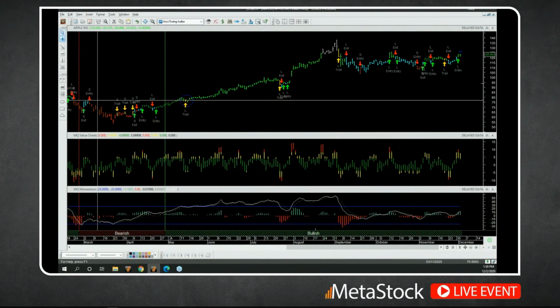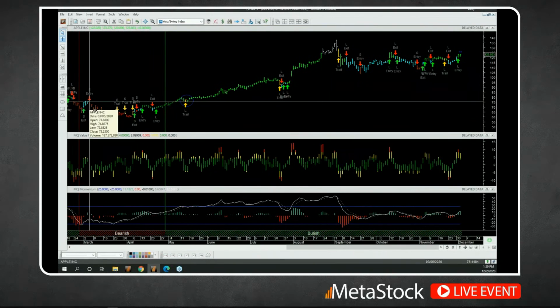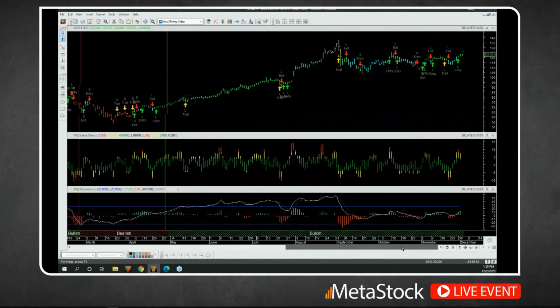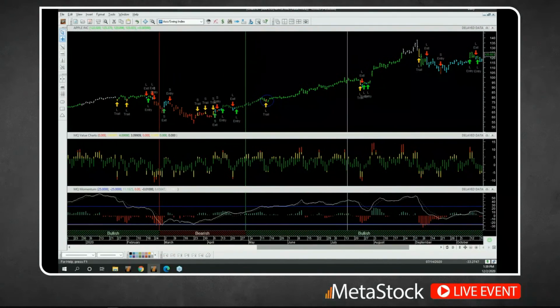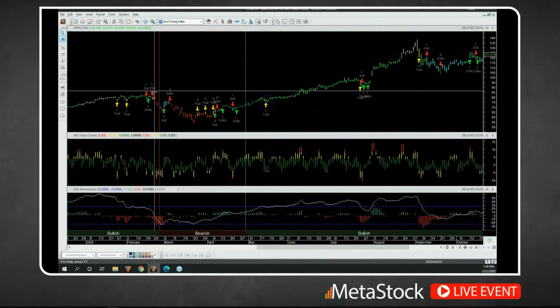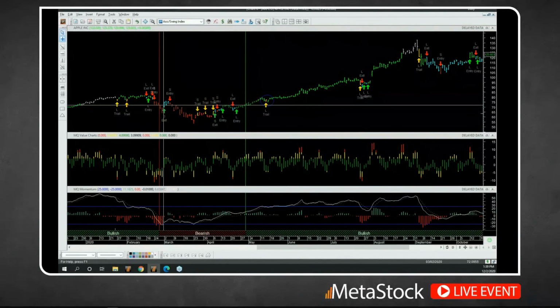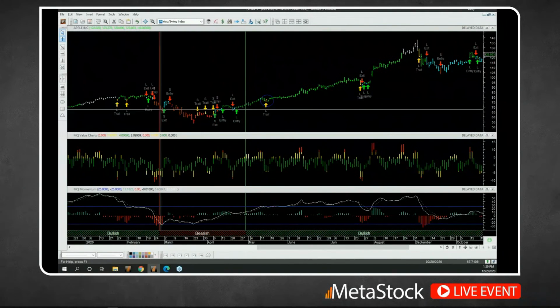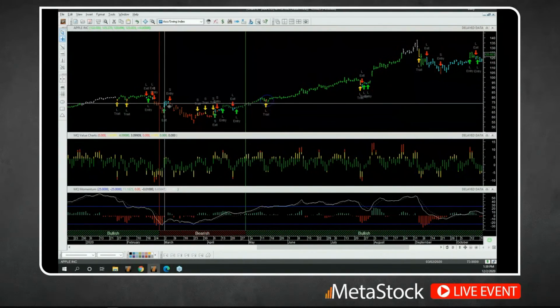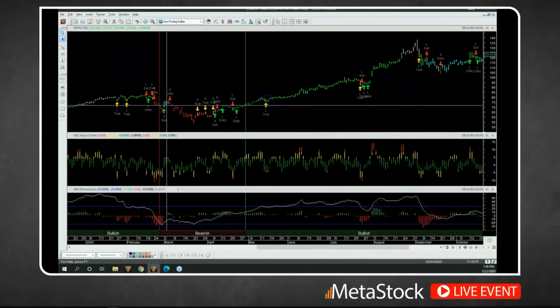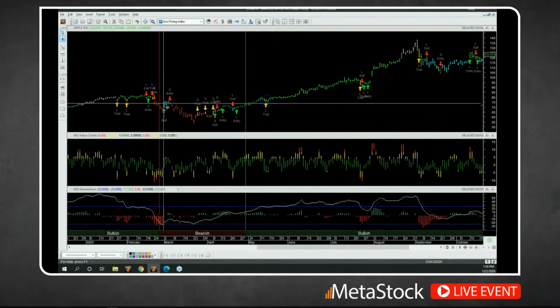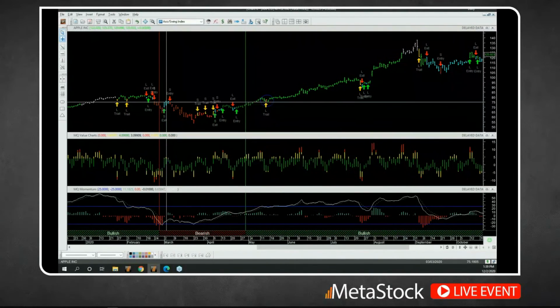Same for going downwards. We know we're in a bullish trend. Let me back up a little bit here. And it's a very small bullish trend, but there were some reversals there apparently from that big trend. But you can buy in on pullbacks to the upside. And look, it's neutral. That's fine. We're not bearish and we're not bullish. If we're bullish, we don't want to go short, right? That's a good rule to have, I guess.